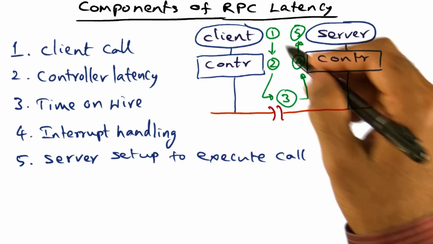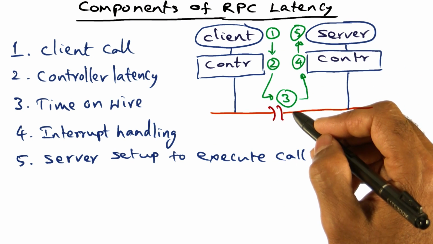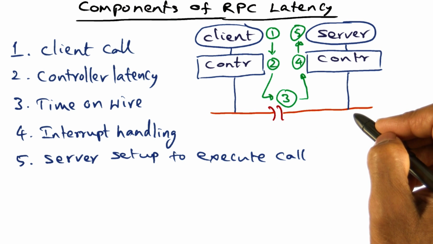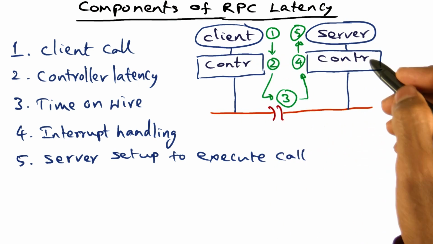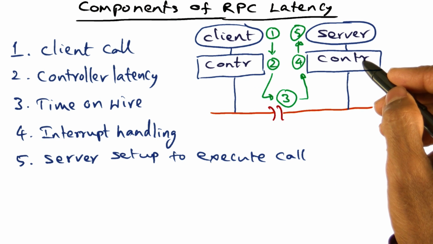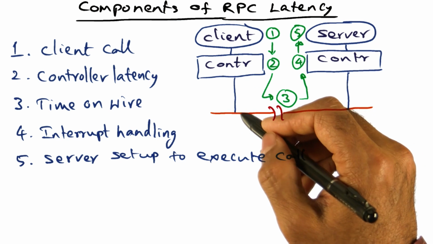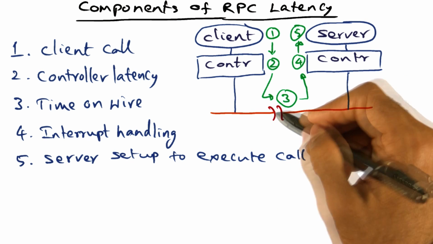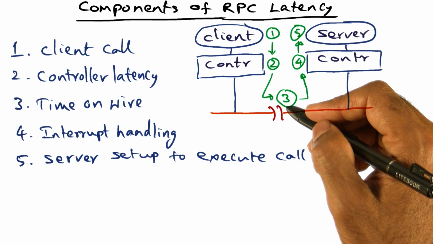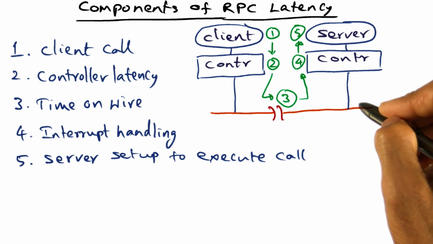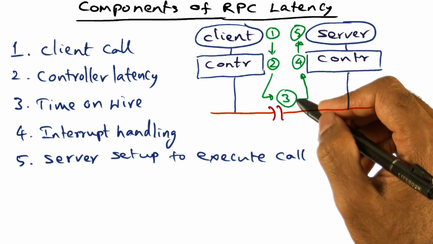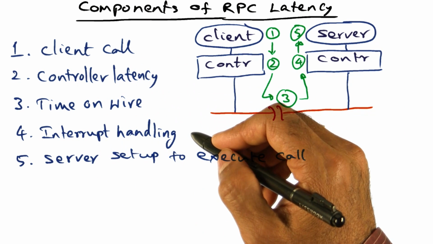The third part of the latency is the time on the wire. Now this really depends, as one might imagine, on the distance between the client and the server. The limiting factor, of course, is the speed of light. So depending on the bandwidth that's available between the source and the destination, perhaps if you have to go through intermediate routers and so on, it's going to take a certain amount of time to go from the client to the server machine. And that we call the time on the wire.